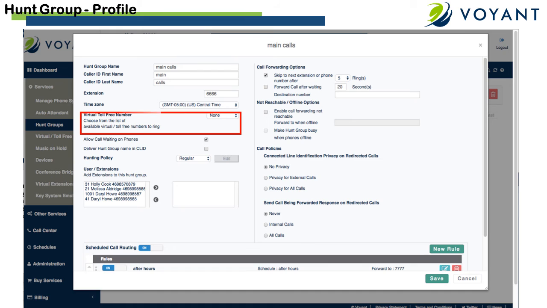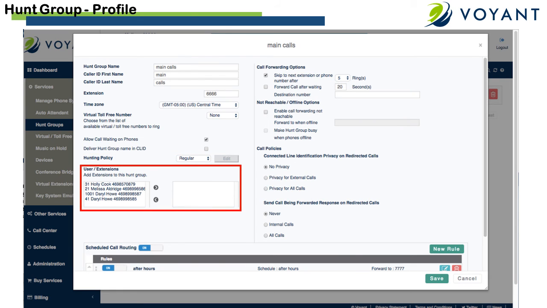Virtual numbers available to be assigned are listed next, and following this are a couple of options that allow the Hunt group to attempt to deliver calls to users who are already engaged in a call, known as call waiting, and the option to transmit the caller ID internally, so the user can visually see that the incoming call is from the Hunt group. As a best practice, if you have one or two people in your group, it's best to turn call waiting on. Next, we jump down a bit to see the list of users.